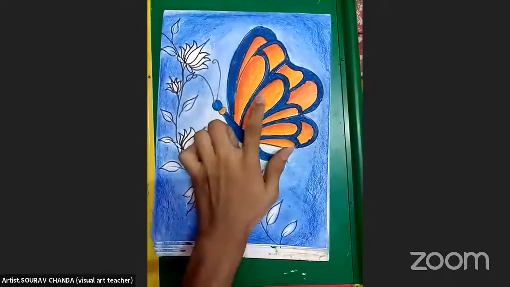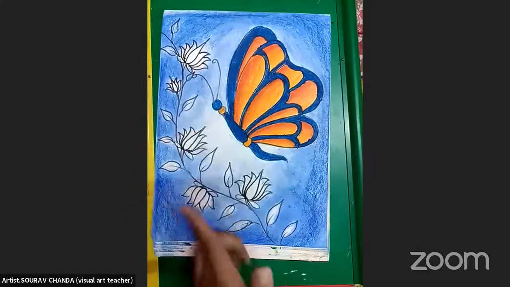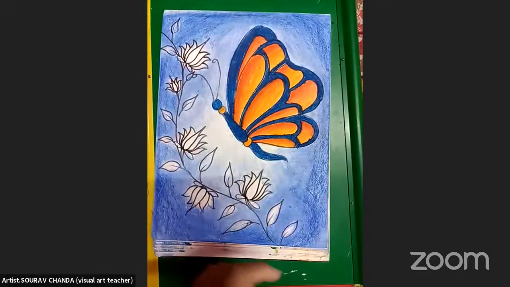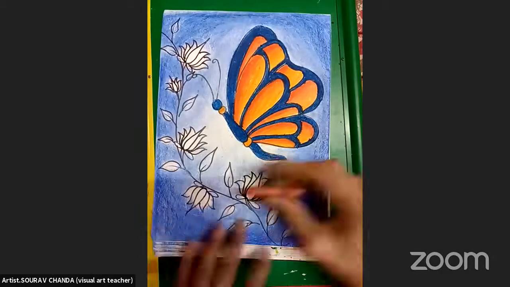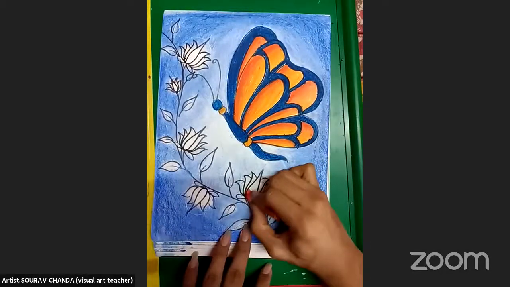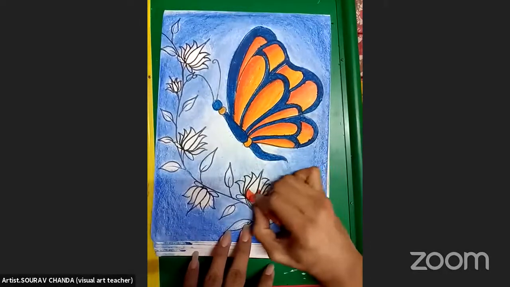Now whatever shades I have used on the butterfly, the same shades I will use for the lotus. Scarlet. Each and every petal you need to do.